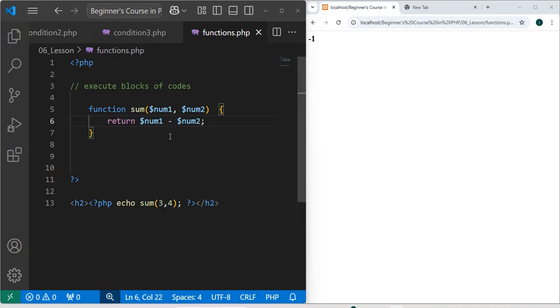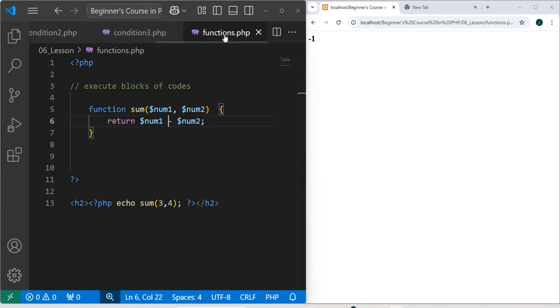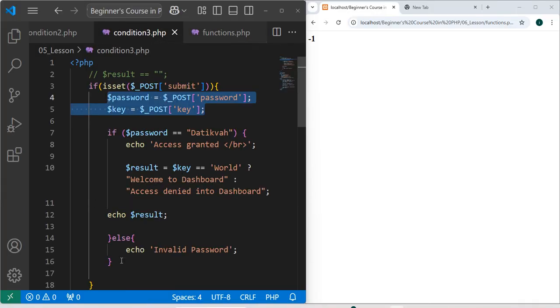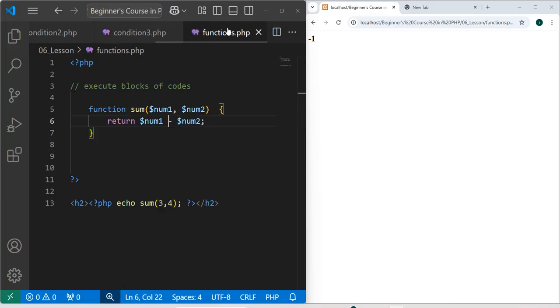So we're going to see a more practical way of doing this now. So let's get our codes here. Let's say we want to run our condition statement. So we're going to take all this and paste it here because the function wants a block of code.